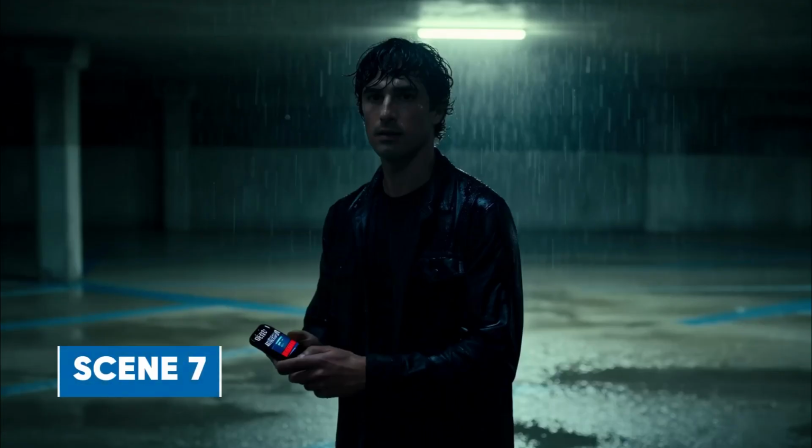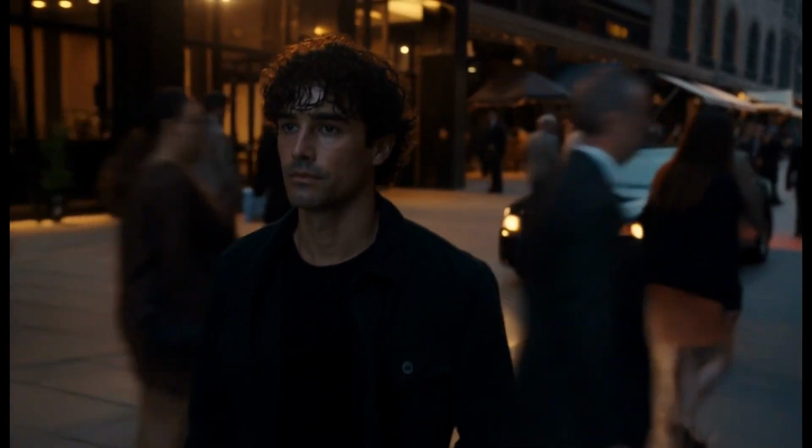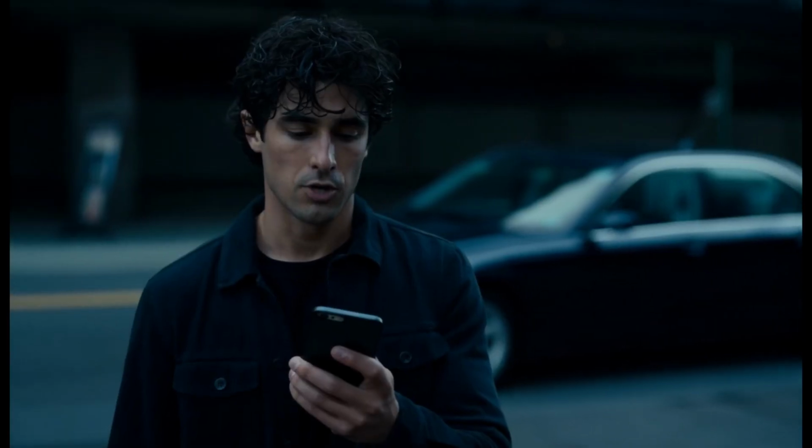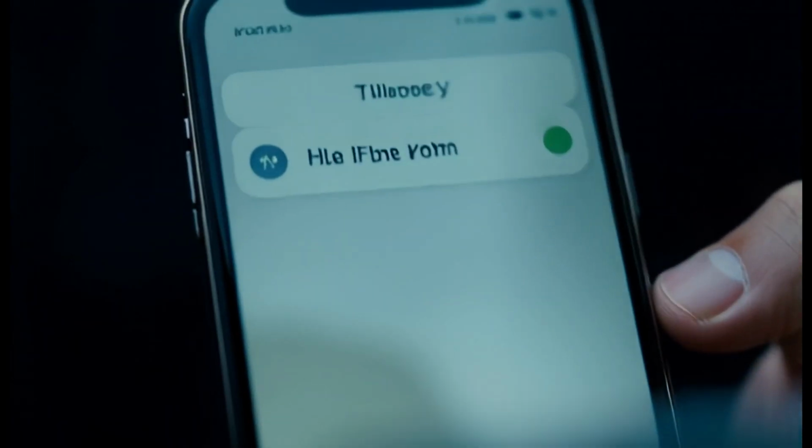The sequence ends in an empty parking structure under a single light, rain falling as he stares at a phone counting down, realizing whatever choice he makes next will expose everything. Same character, same clothes, same realism. And because it's manual mode, the pacing and continuity stay exactly how you designed them.